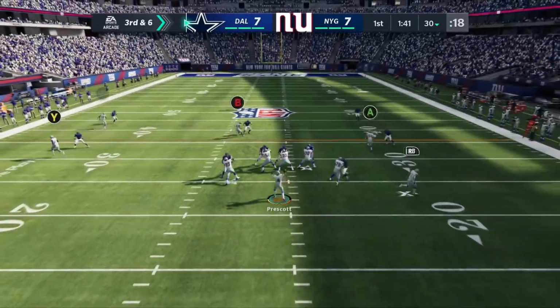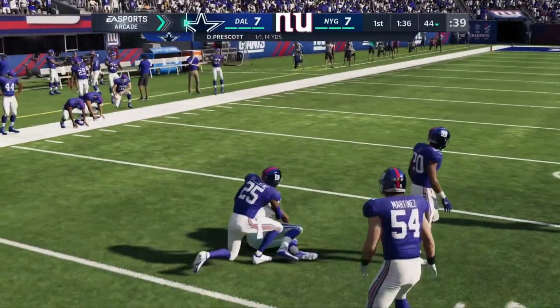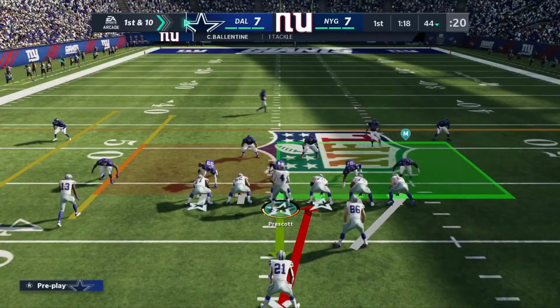And it's 3rd down, it's Prescott. And he'll have his man. That's Cooper. And they'll get it up just short of the 45 at the 44. 14 yards, good for a Cowboy 1st down. Dallas.